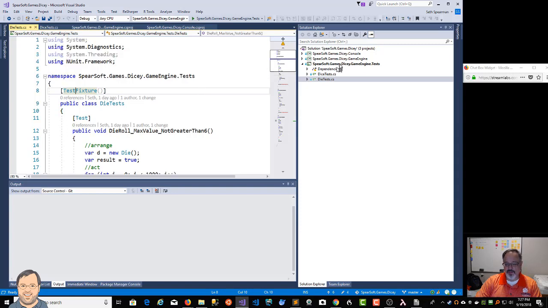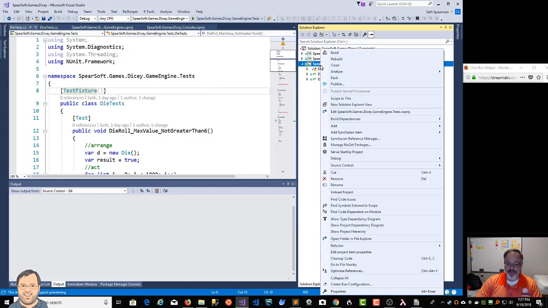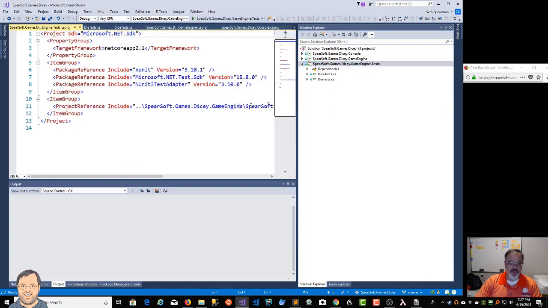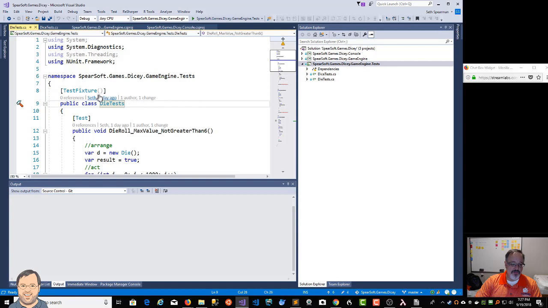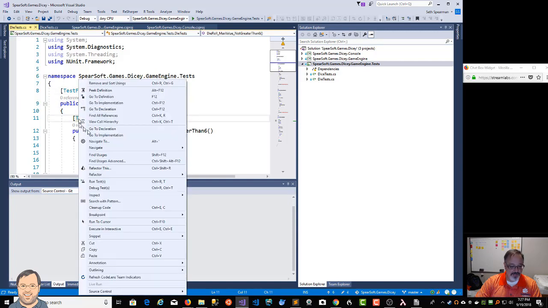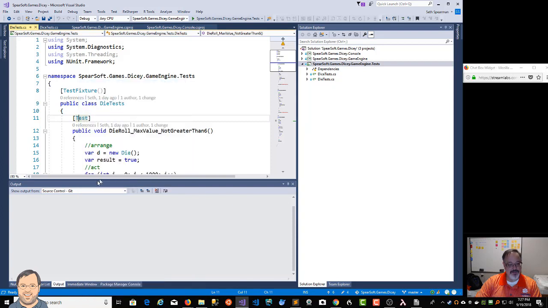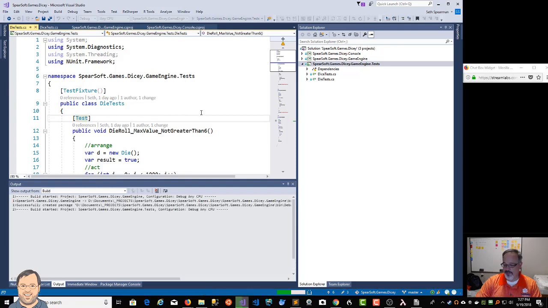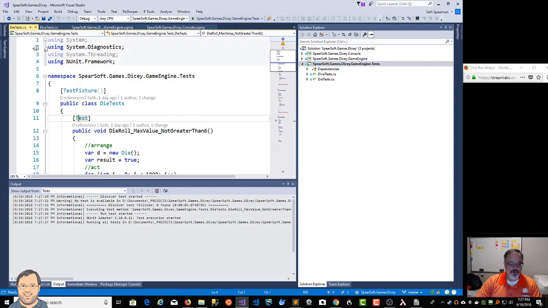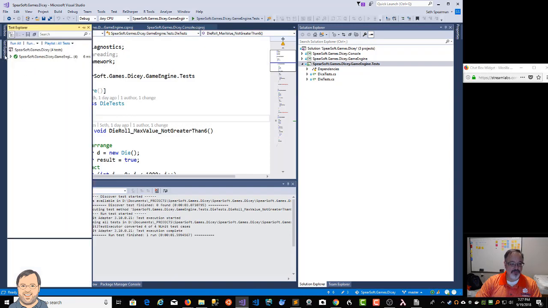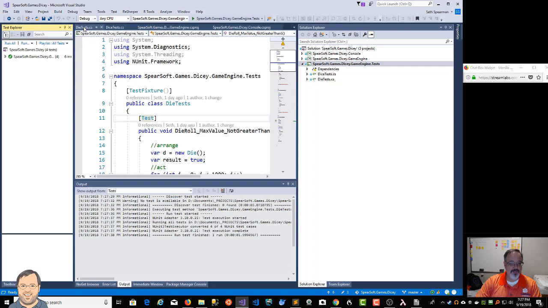And this is also running as a, let me show you that, it's also running as a .NET Core app. So I just thought I'd show you this, that I can now take this test and right click on it and run this test. It's compiling, and it should open up the test viewer here in just a second. Test Explorer, there it is. Let me pin that.